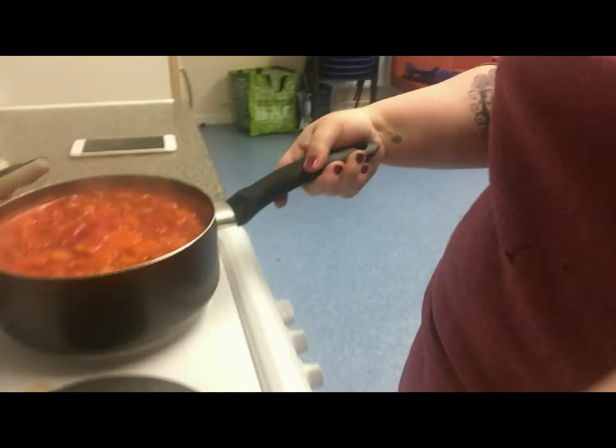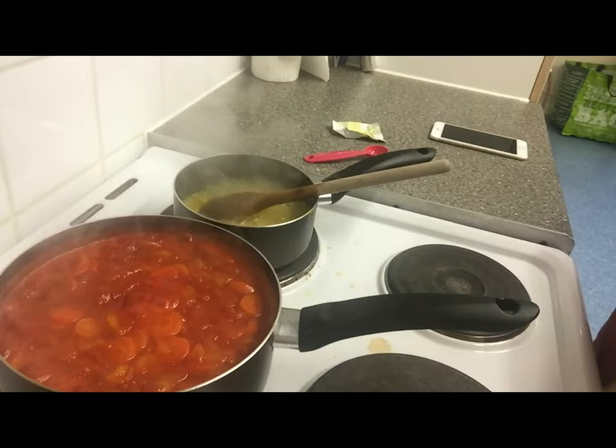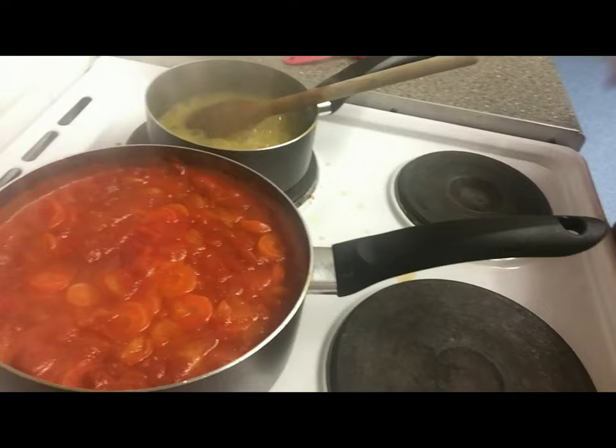Now you want to leave it to cool down for a good 10-15 minutes, because there have been cases that if you put it into a blender or something like that early when it's hot, it will actually break the blender. So yeah, don't do that. Okay, so once it's cooled down, I'll get back to you and I'll show you how to blend it.